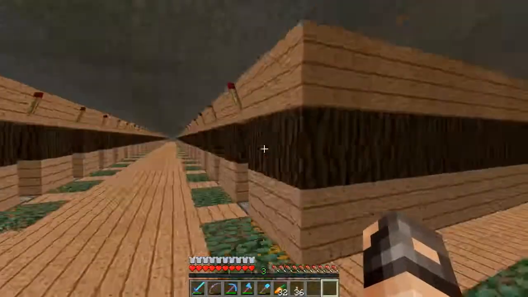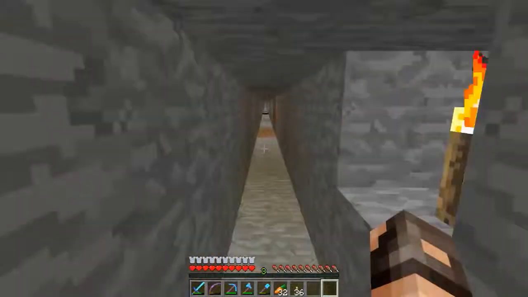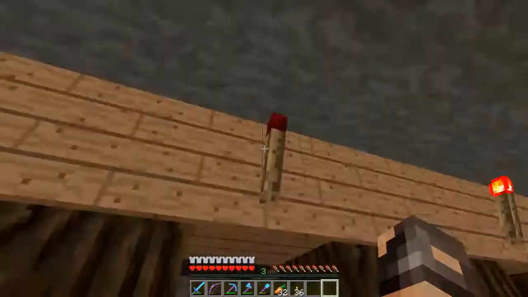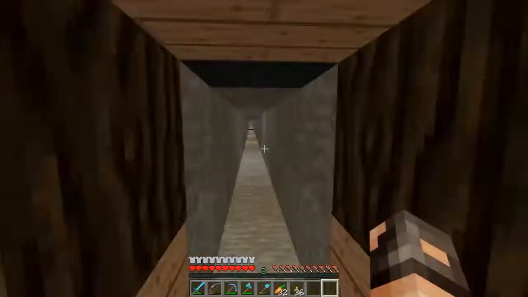Let's see, let's pick a mine shaft real quick. Let's do these. All right. Little tip for those people wondering, I turned all the lights off, so now we're going to be going an extra length. So that's why you'll be seeing me walk down quite a ways before we start mining.